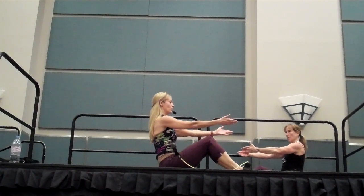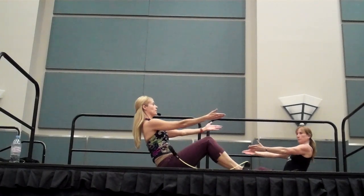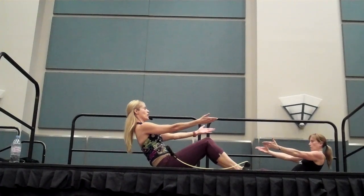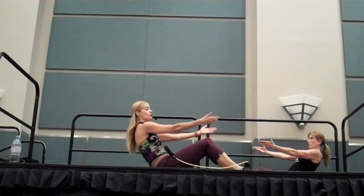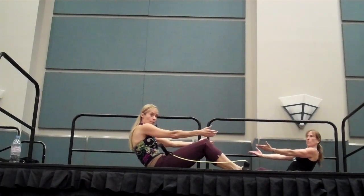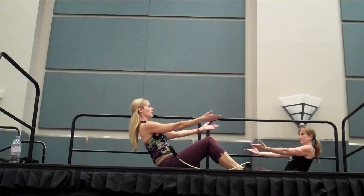Now instead of C curving, I want you to go back with a flat back. And then pull up. Keeping those feet anchored onto the floor. So you only go back to where you can keep that posture without losing it, correct? So I don't want to pop forward. Keeping that chest up. Now hold it here.